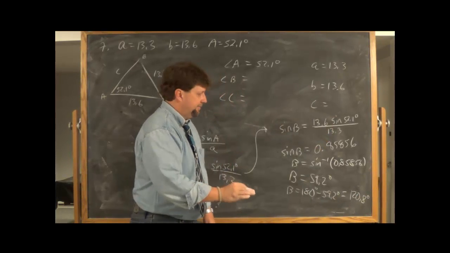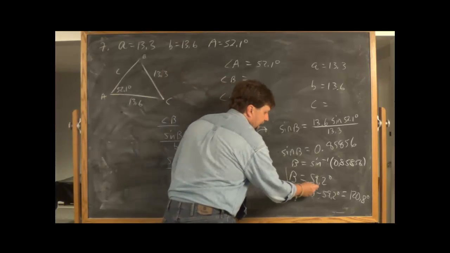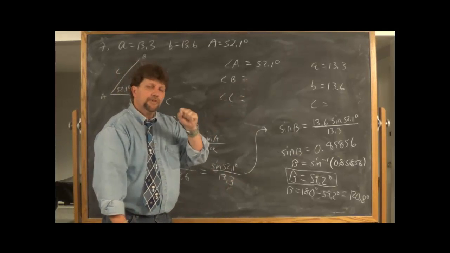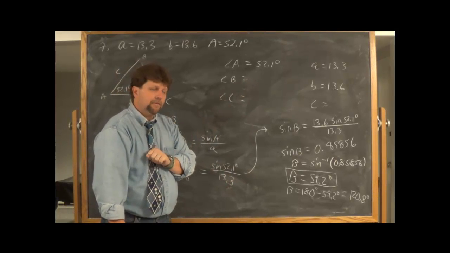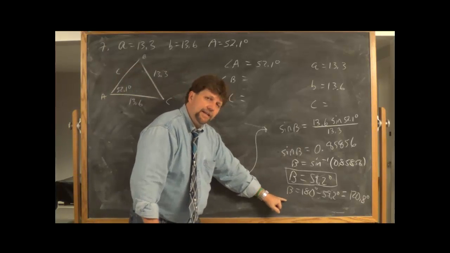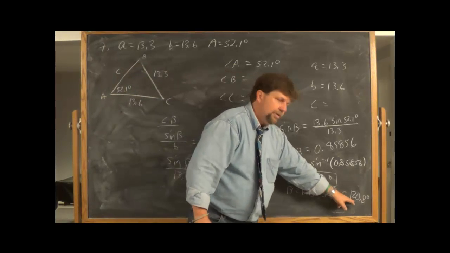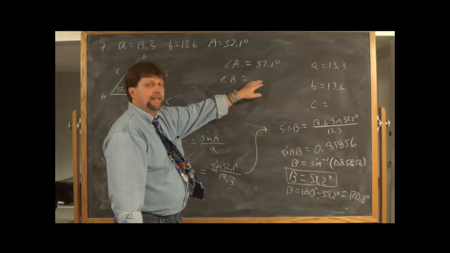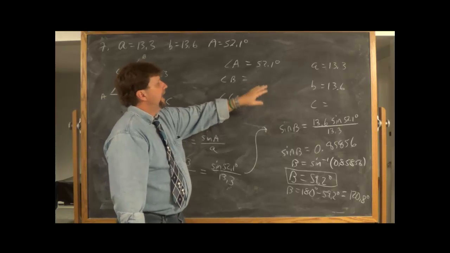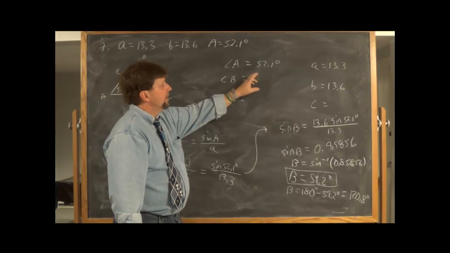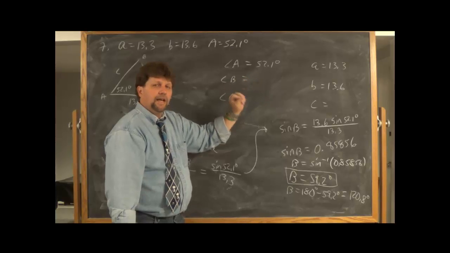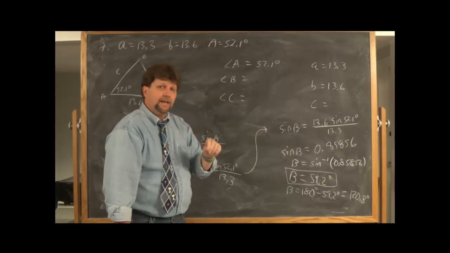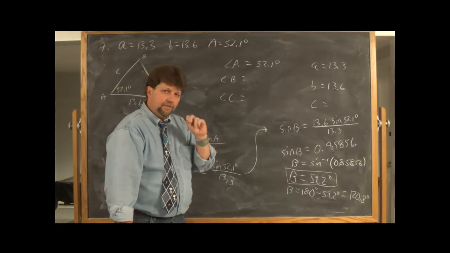So here's where we're at. I know this angle, 59.2 degrees. I know that comes in here and produces at least one triangle. This other candidate for angle B is 120.8 degrees. If I put 120.8 degrees in here for B, and I add it to A, do I get a sum that is less than 180 degrees? If the answer to that question is yes, then that means I have two triangles.